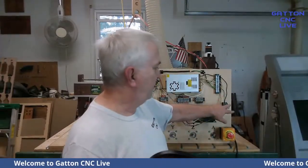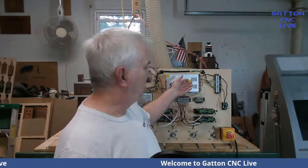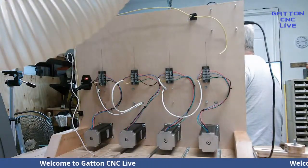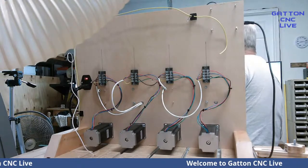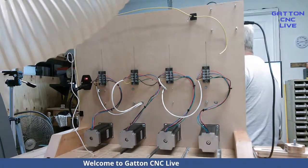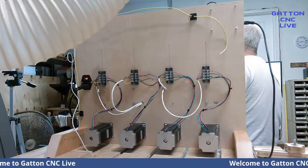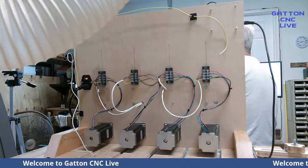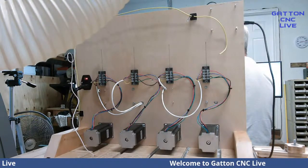So I'm going to go through from the simple thing of doing the power switch, to getting power to the power supplies and how to split it off to get power to the driver, all that kind of stuff. I've got a camera behind here that I'll show you. Here we go. So I've even got a camera behind this thing. And you can see how this switch right here is, and this is just a really simple setup. I get the stepper motors and I'm just using terminal blocks because all this is a temporary setup. So I'm just using terminal blocks to connect the steppers, but we'll get into that in a few minutes here.